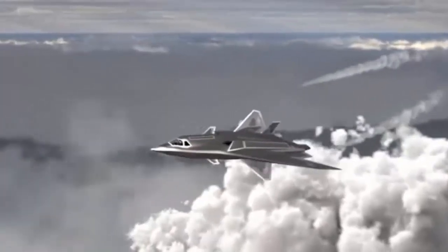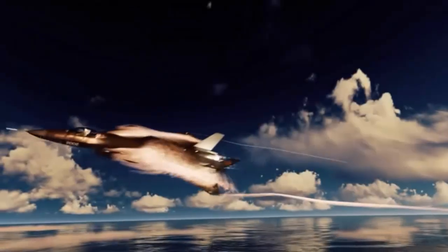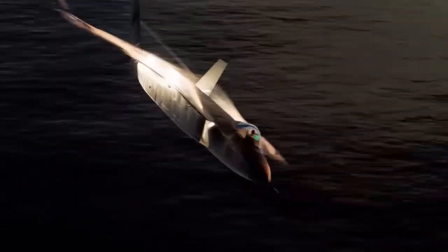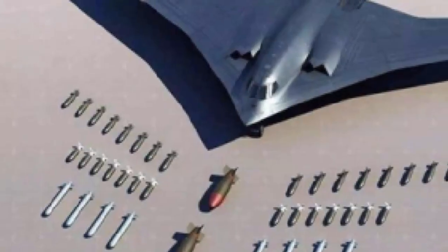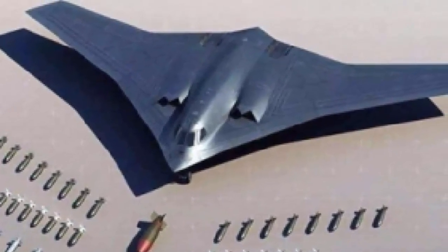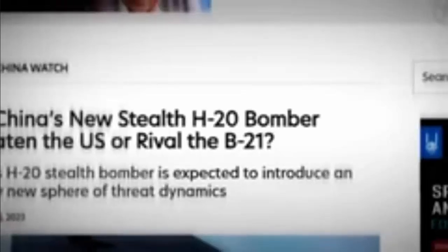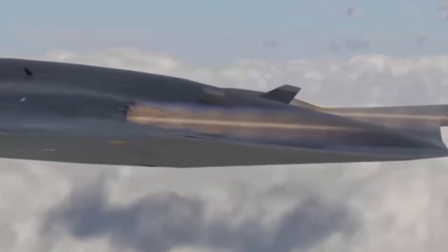China has remained invested in developing its next-generation bomber for about two decades. In January 2021, a clip from the PLA Air Force's recruitment video featured the flying wing design of the long-underdeveloped next-generation long-range strategic stealth bomber. The H-20 is expected to be a game changer for the PLA Air Force, allowing it to reach areas previously out of its reach. The Pentagon's China Military Power Reports from 2018 and 2019 predicted an operational range of 8,500 kilometers, a payload capacity of around 10 tons, and features including serrated air intakes, cranked kite wings, and foldable twin tail surfaces switchable between horizontal tail planes and V-tails.